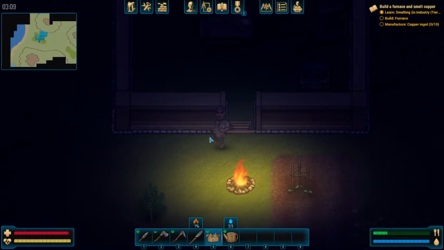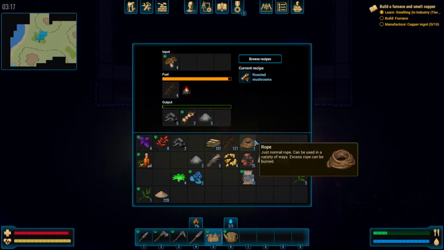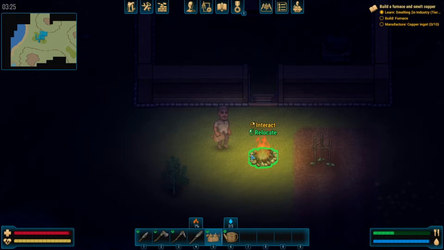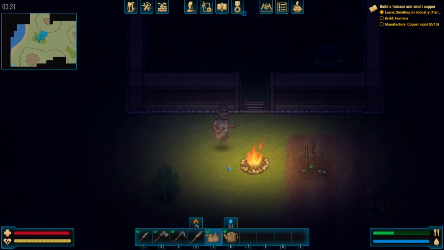That is good. Did we not cook those? Okay, let's cook those as well. Grab those, eat those. Mushrooms shall sustain us. There should be mushroom for us.